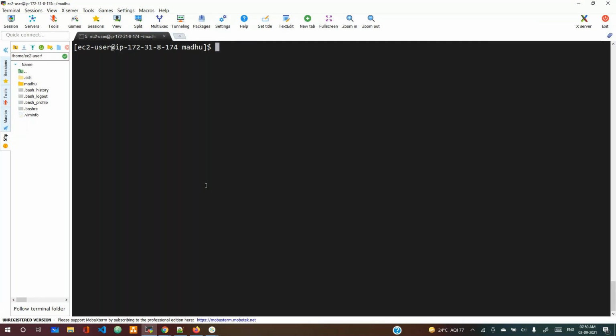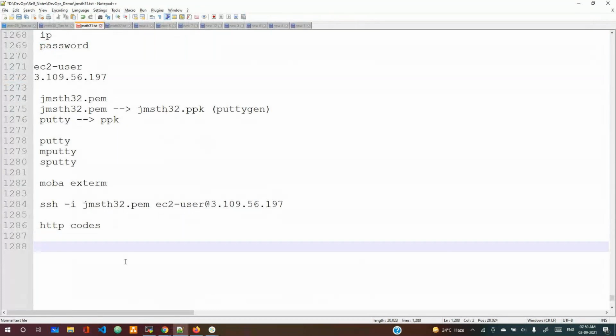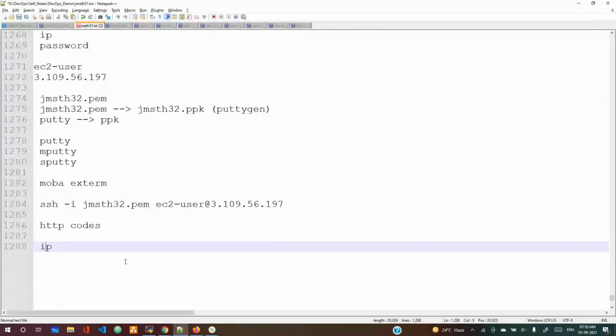Now, for example, in my scenario, I have a web server, let's say Apache Tomcat or whatever it may be. Every log is being stored. How will the log format be? I think you guys already know if you are working. Let's say the IP address, date and time will be stored.